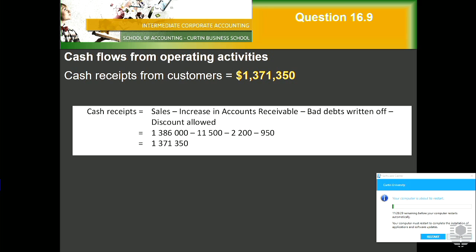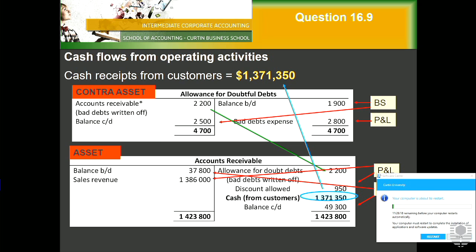But remember, you have to remember how to do that. If you do the formula, you might just take off the bad debts instead of looking at that movement. Whereas if you do the recreation of the account, you automatically factor in that opening and closing balance and that movement.